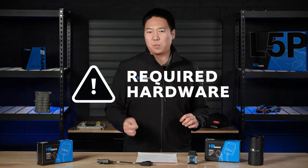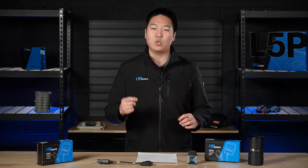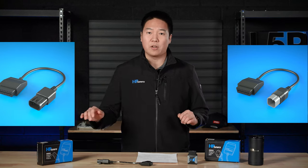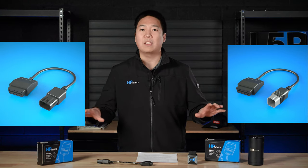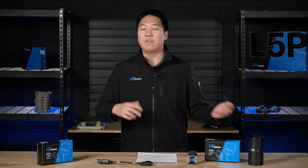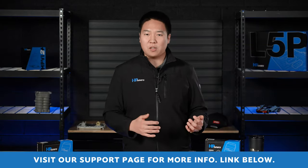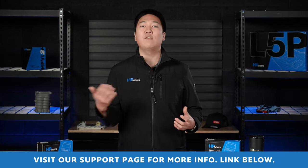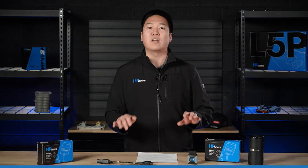All of our Power Sports support requires an OBD2 adapter cable. They're available for BRP applications and Polaris, and they work for their specific applications, so make sure you are purchasing the right one — a Polaris cable will not work on a Can-Am and vice versa. More specific details can be found on our vehicles page in terms of what is supported, and on the individual product pages for these adapter cables.